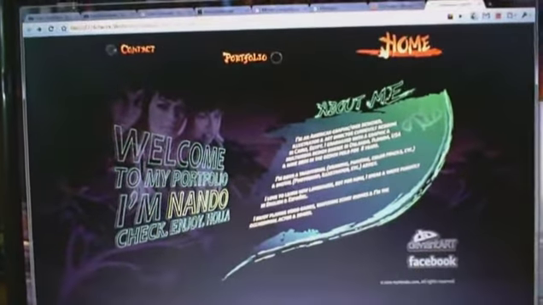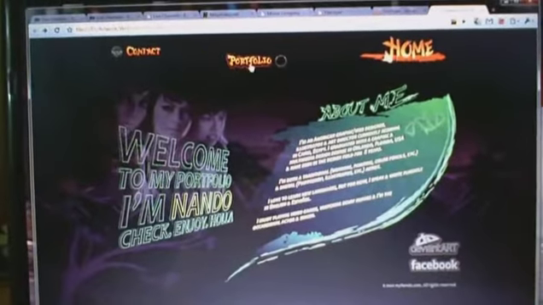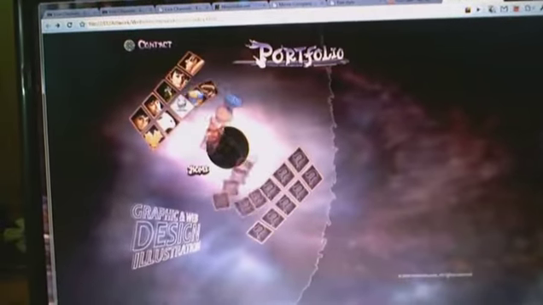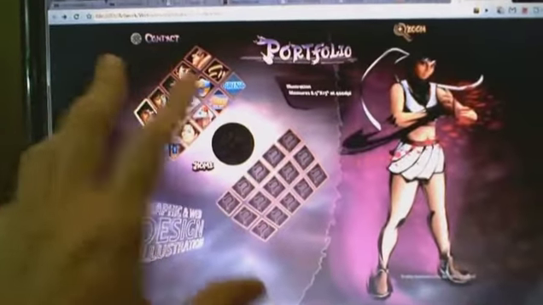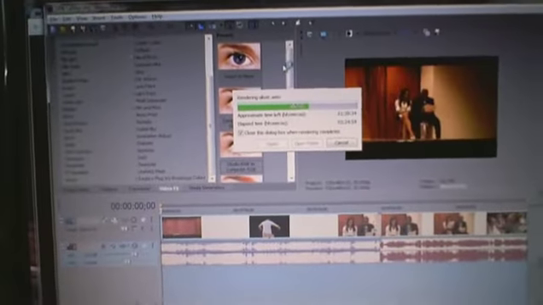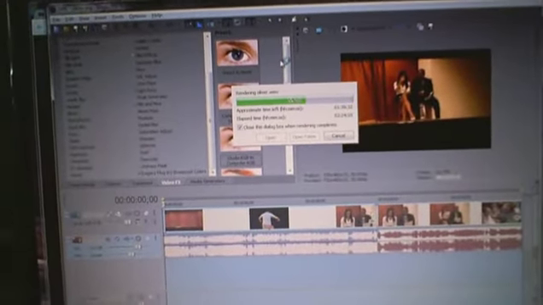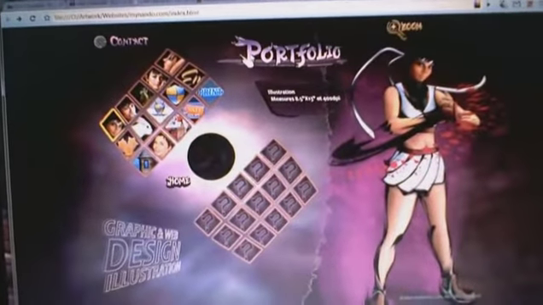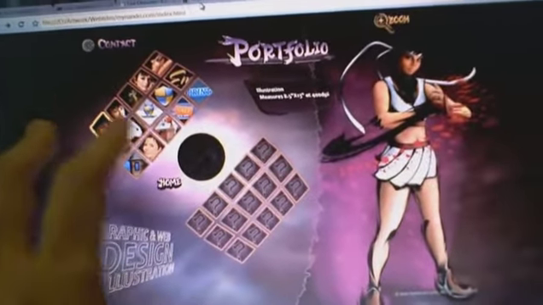So let's go to the portfolio link. You're going to have to excuse me for running it kind of slowly. It's not animating really fast because I'm rendering a video and it's taking up some processing power. This page was inspired by the character selection screen from fighting games.